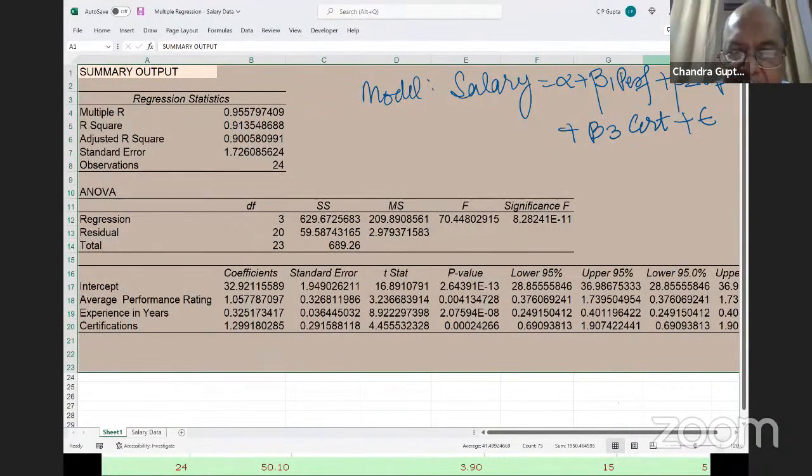The estimated model which we get is as follows.